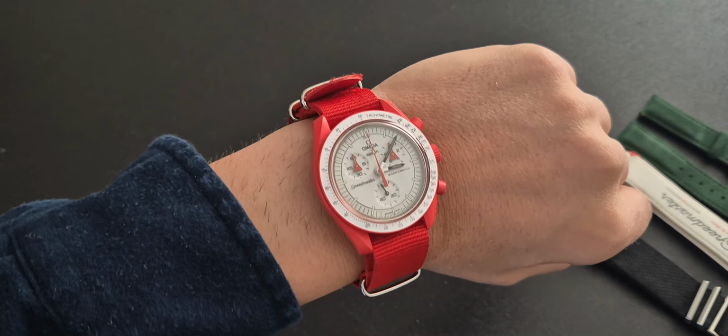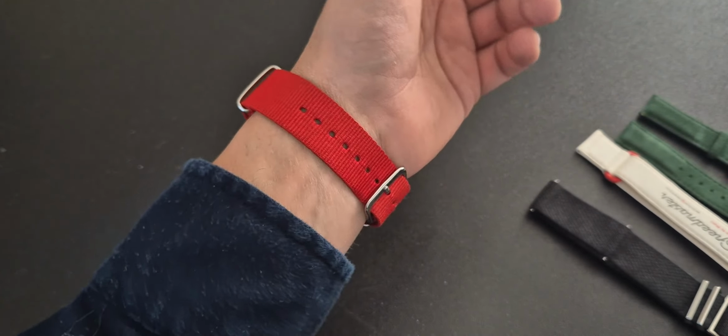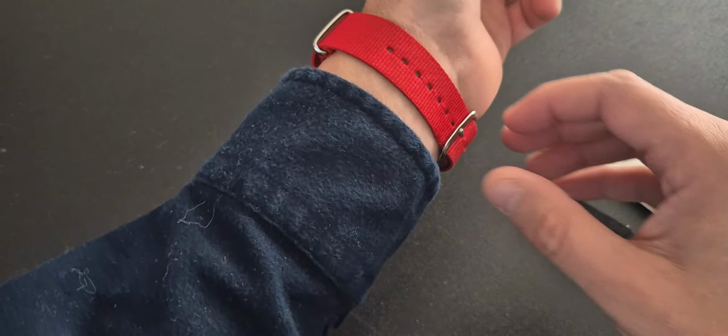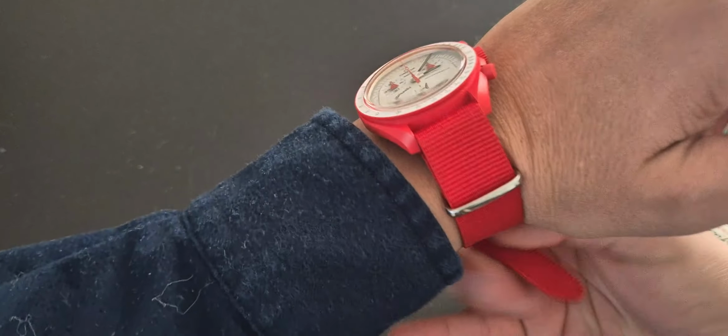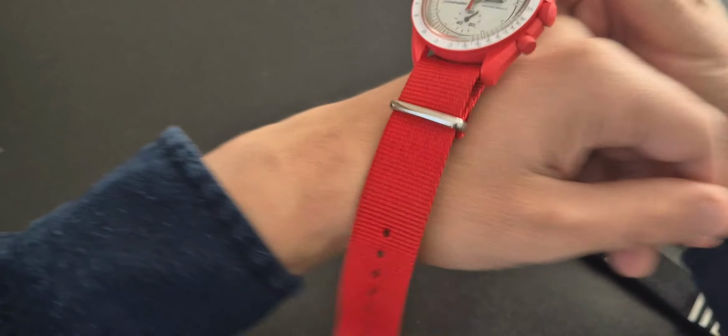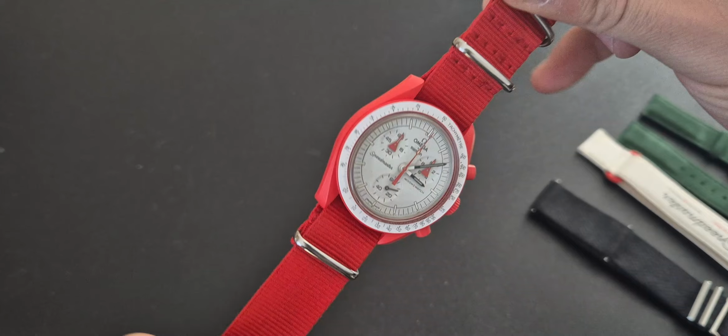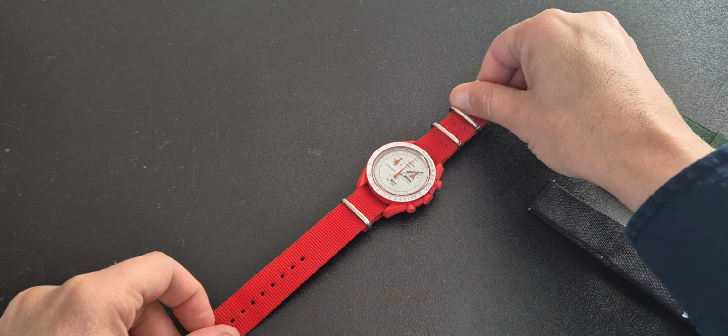Well, not really. They are MoonSwatches, and a bit of a love-hate relationship with them. The first one I picked up was the Mission to Mars. I picked it up, I think, about 2 to 3 months after release, after trying multiple times buying one, but every time I got unlucky. And we all know the story. There were a lot of flippers and people were selling them on the internet for a lot of money, and I got fed up with it completely.